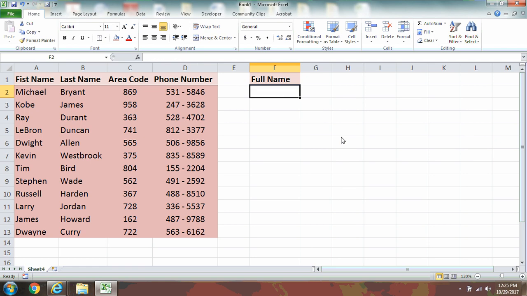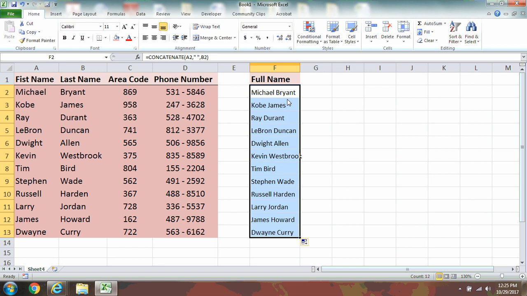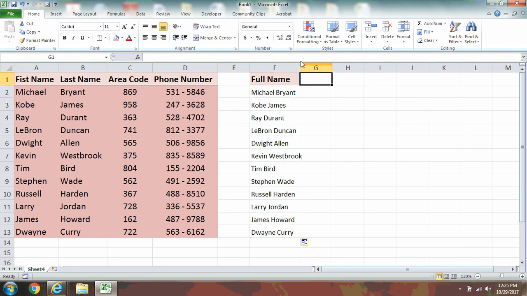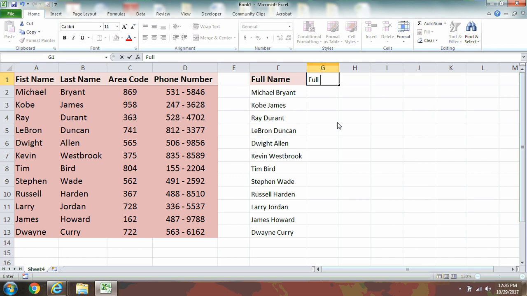So what's another way we could do this? We could add in the space manually ourselves. Let's do that. So text 1 is the first name, but text 2 is the space. In order to add a symbol or space when using concatenate, you need to put it in quotes. So I'm going to add my quote, and I'm going to hit the space bar and then add the next quote. And then text 3 is the last name. Boom. Now we've got a space between our first and last names, and you can actually copy this all the way down, and the space will remain. There you go. Simple.